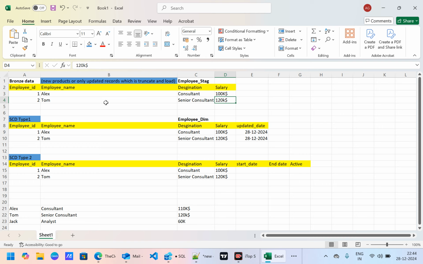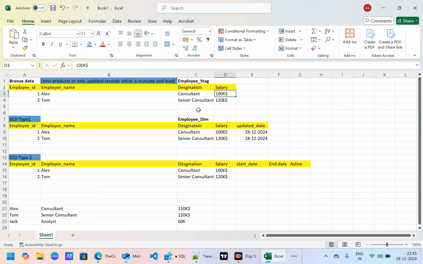And we have another table, that is a dim table, or you can say a silver table. From the bronze table we have to take that data as it is to the silver table. That is the first use case. For the other use case, use case B, let's say a new record is inserted into the bronze layer, that is Jack, designation analyst, salary $60,000, and the previous record, Alex, whose designation is consultant, salary just got updated to $110,000.